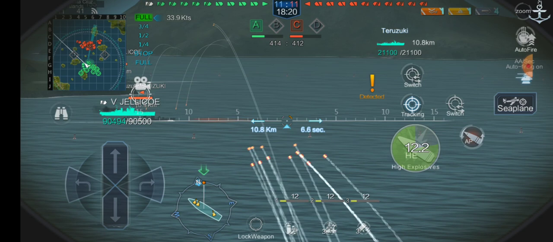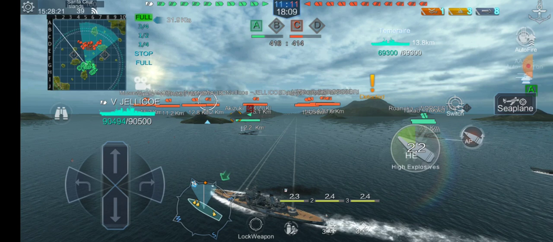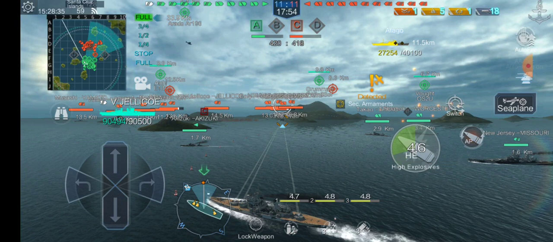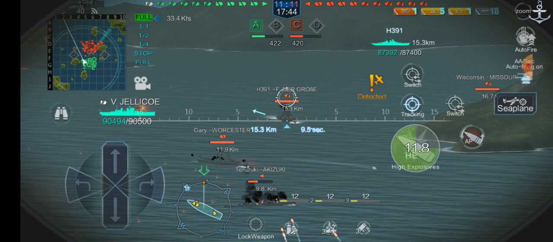Let's see if I can nail this destroyer. 2 fires, but only 4 hits out of 12. Not the best. Alright, Takao. As you can see, I already have 3 fires out of 8 hits. And if you just keep leapfrogging targets like this, boom, 2 more fires, what was that, 11,000 damage? And you're set, so I'm going to switch to Worcester now. And every 15 seconds, you can set a new fire, pretty much.